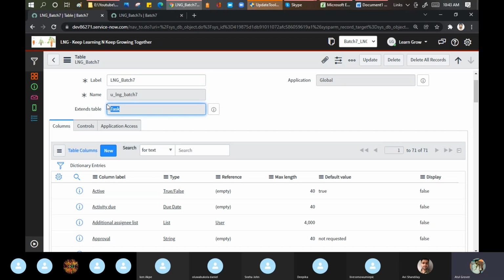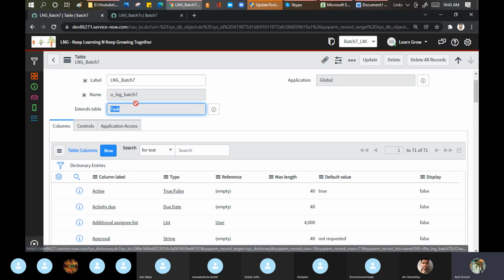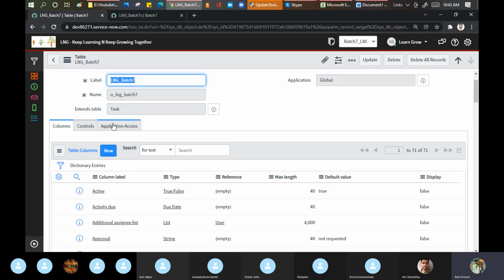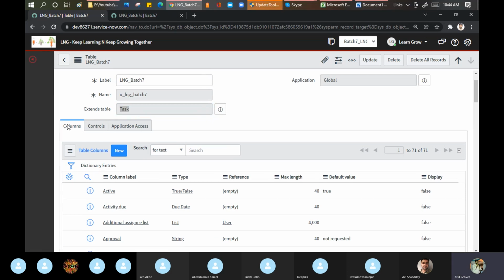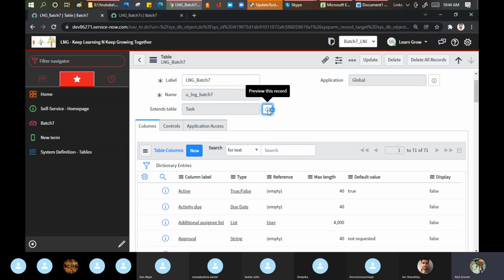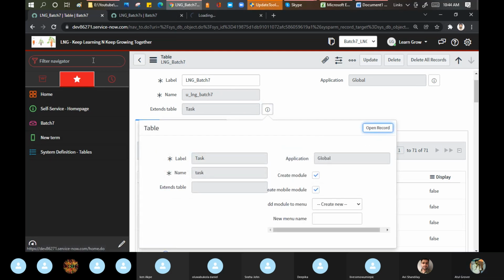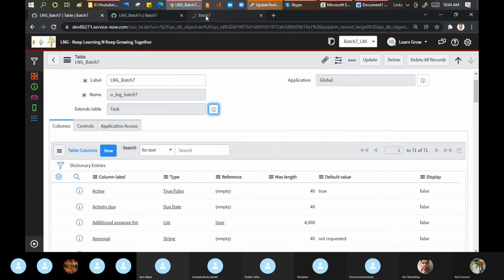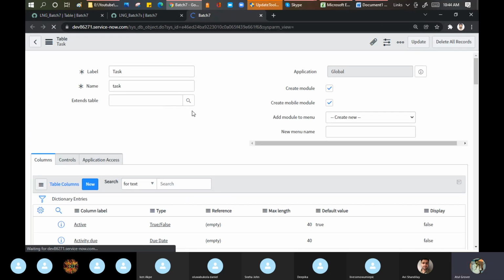In practical terms, if you ask on which table the Active field is available, it is not available on the batch 7 table. Active is still part of the task table, but you extended the task table for your purpose. So now you can call this a field on your table. But did you guys notice? Let me open this in another window as well. This is the task table.